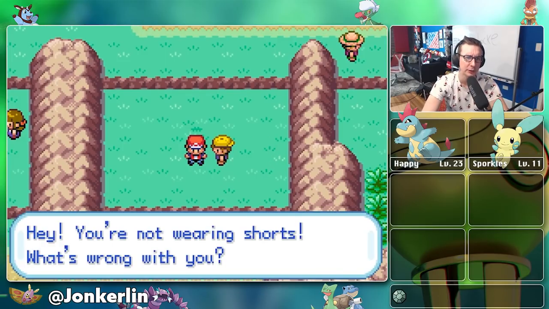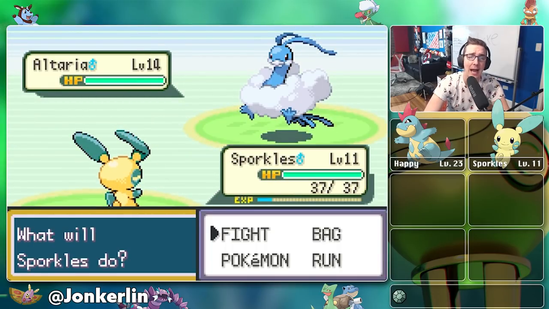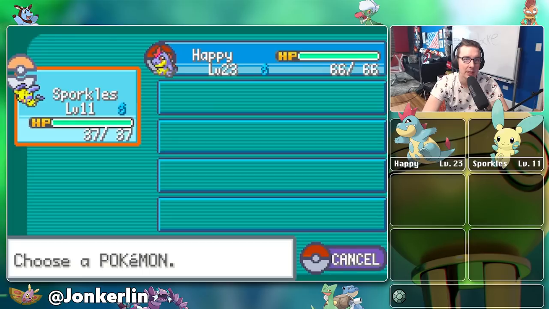Hey, you're not wearing shorts. What's wrong with you? I know. I'm the worst. He has an Altaria. Look at that. He has a fully evolved dragon Pokemon. Great. Right here on Route 3. That's fun. No bigs, though. It's probably going to give us lots of experience.